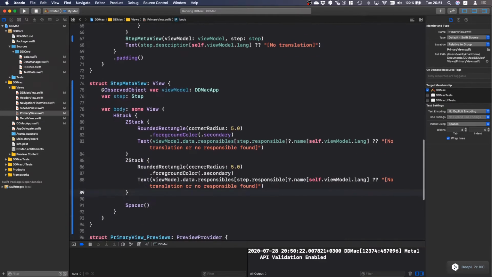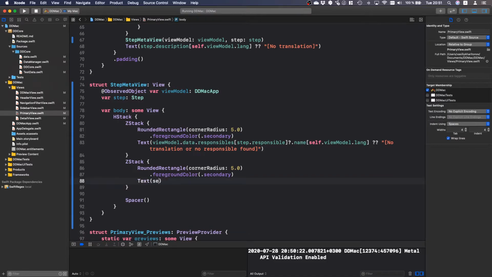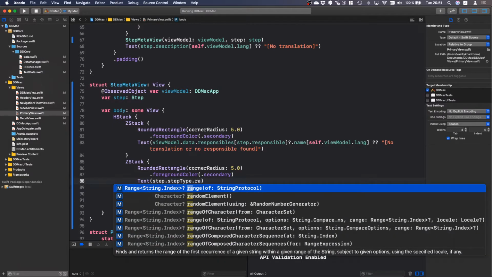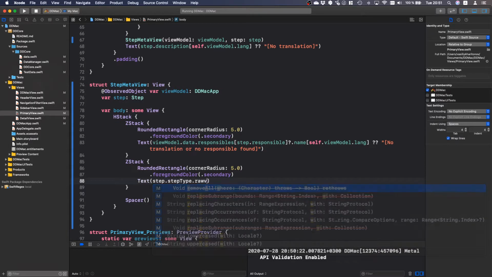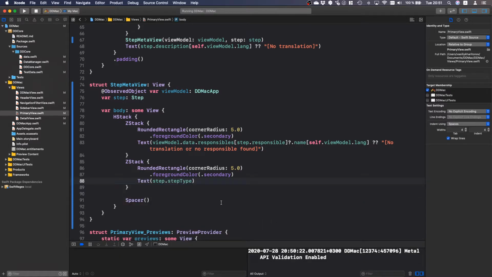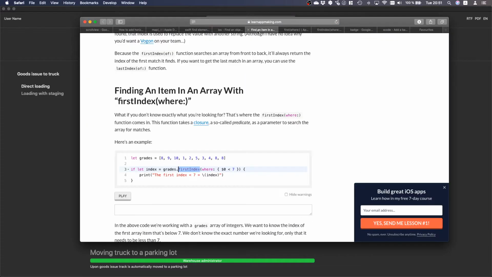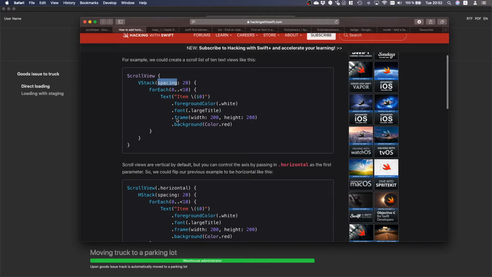Okay, step type. Step type row. And I saw some fine thing here. Spacing.